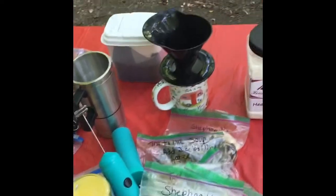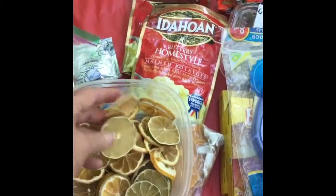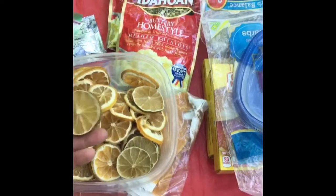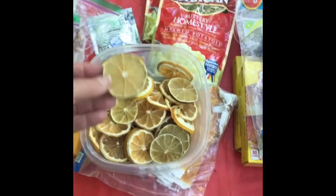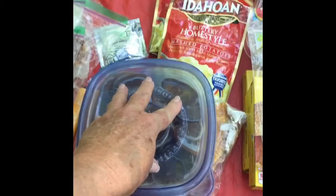We've got some tortillas, and then these are some lemons and limes that I dehydrated for my sister-in-law, and they worked out really great. Now, I'm wondering if I didn't do them long enough because they're a little soft, but so far they haven't started spoiling. So what I do is I throw them in my little Tervis tumbler with my iced tea bag, and I have them all through the day, and they infuse my water.